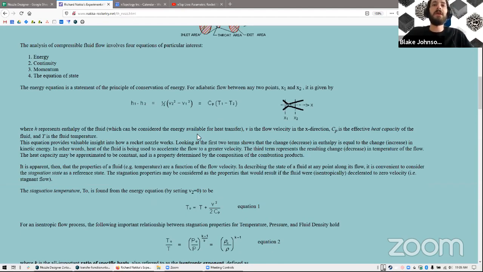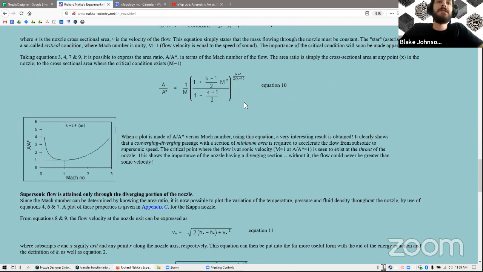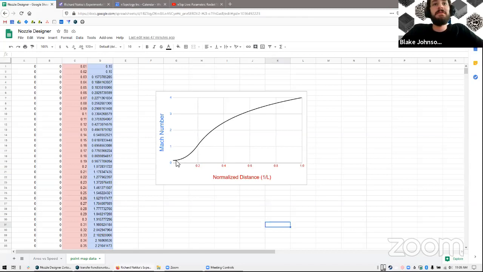And so what I did is built an nTop file that bakes in this equation directly into it, so that I can tell the nTop file, I'd like this speed over the length of the nozzle. So I want you to spit out a specific cross-sectional area for the gas to flow through that gets me that speed profile. And so I took a typical speed profile for the nozzle, which is something that looks like this.